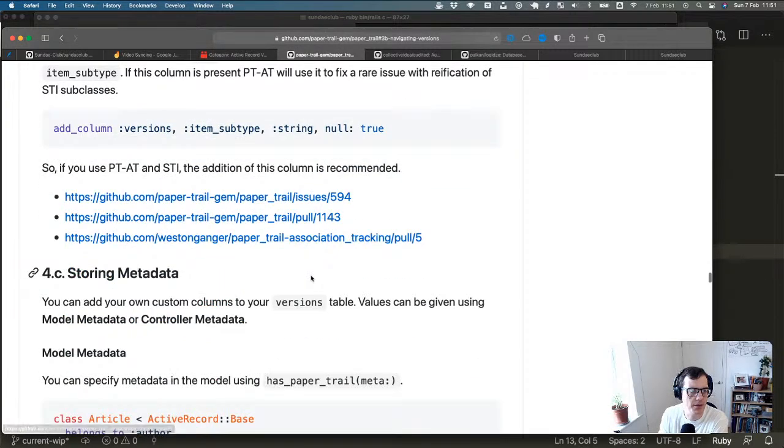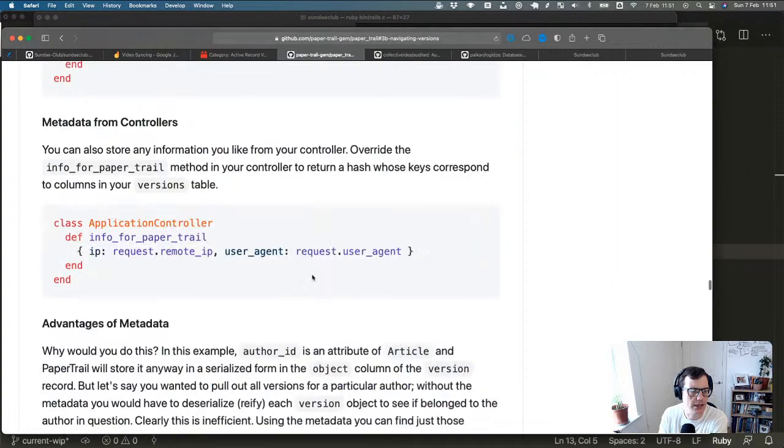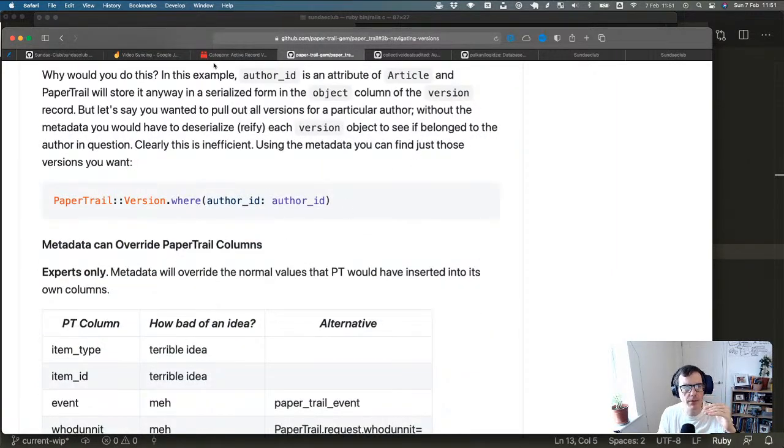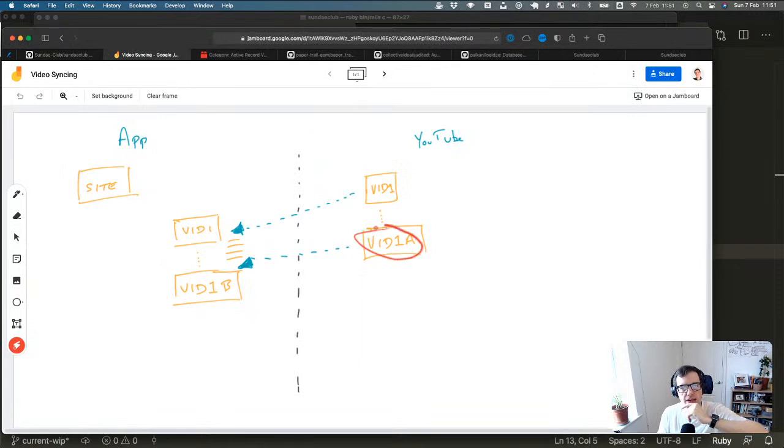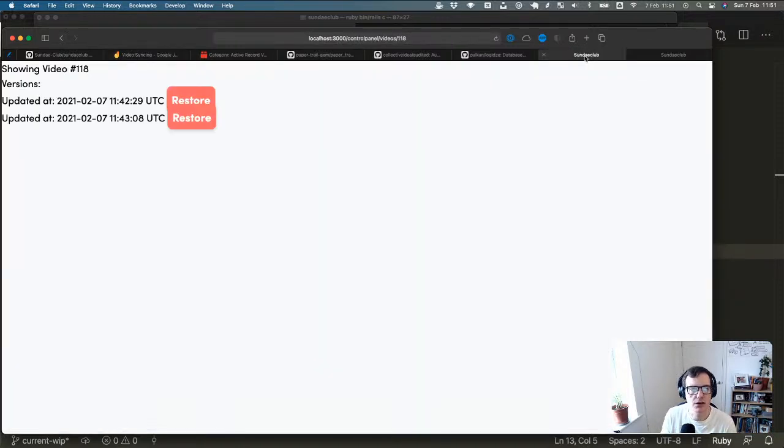The chat's not too busy today, but I'm hoping this is making some sense as to what I'm trying to get to here, which is that when we fire that webhook, when we get that webhook notification from YouTube in our app, we go and grab this instance and we store its properties as a version, but we do it using PaperTrail rather than having to code our own version like we spoke about earlier, so that it would show up here, and that updated app would appear as if, so we would make changes on our side. So one's, oh, I updated the title, one's, oh, I updated the description, and the other one could be, yay, I made changes on YouTube. Nothing changes in our record on our side at that point, but we do get another restore button, and that restore button, we could then jump back to the YouTube version.